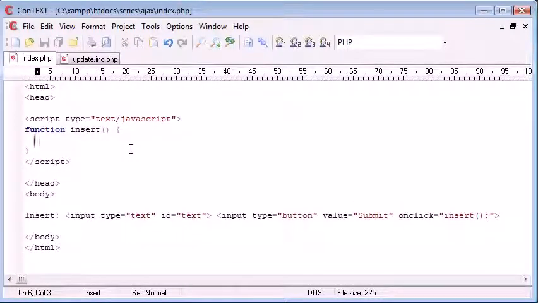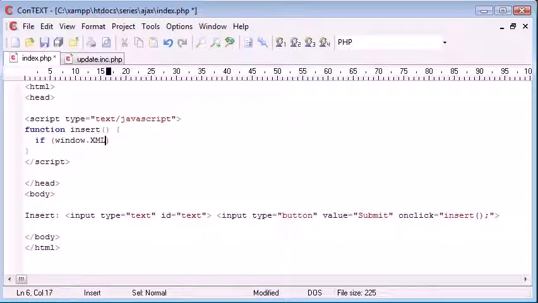Okay, so now let's go into creating our Ajax itself. So the first thing we want to do is we want to say, let's come in here and say if window dot, and we basically need to specify for different types of browsers which method we're going to use to create our XML HTTP variable, or rather what we're going to set it to.